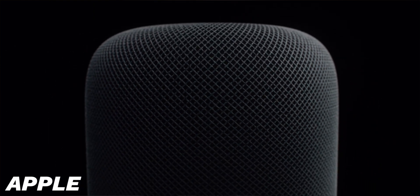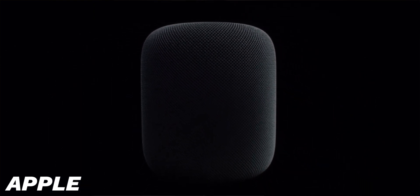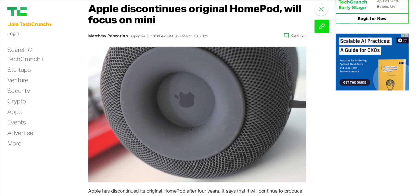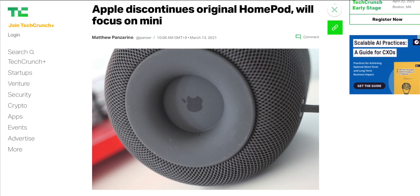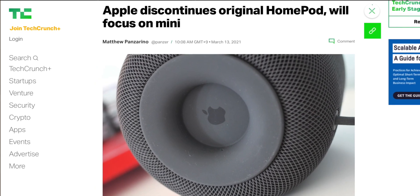Starting out with the new HomePod, you might look at this and say this seems familiar. Didn't Apple have a HomePod? There was, and that one dropped in 2018. But sometime in the last year or two, apparently due to a high price and poor sales, Apple discontinued it. So while I've been using that OG HomePod forever, I'm just shocked that they brought it back today because it has new features, including apparently better audio quality and upgraded Siri stuff.